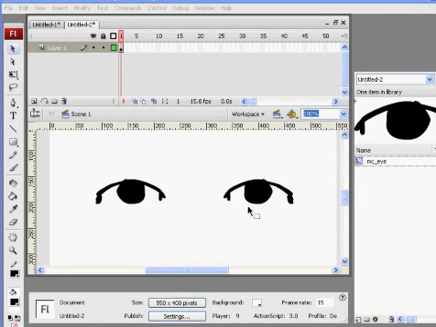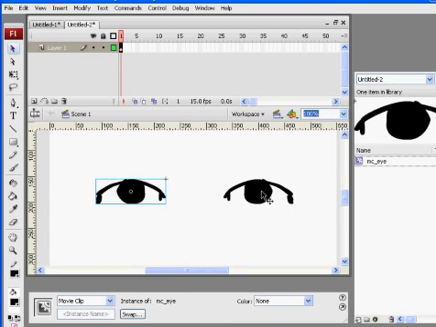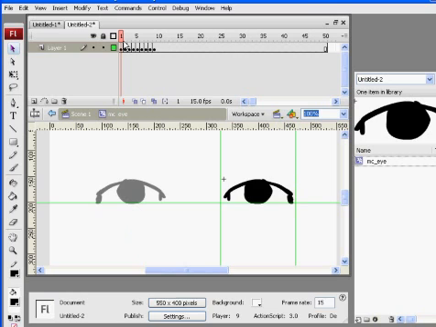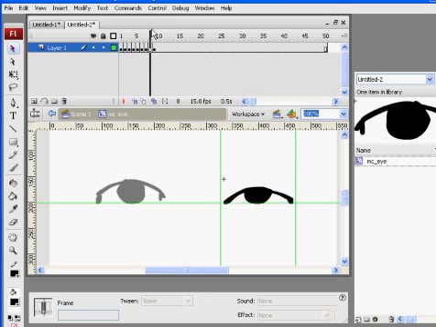Okay, everybody. So if we review, we have the scene one timeline. We have movie clips, two movie clips on the stage. It's actually the same movie clip, except this one's just been flipped. Inside these movie clips, they have their own timeline, and we have keyframe animation happening here, one frame at a time. We're drawing on each keyframe. Then regular frames keep the last keyframe alive for a period of 3 or 4 seconds. And that's the pause on the eye.